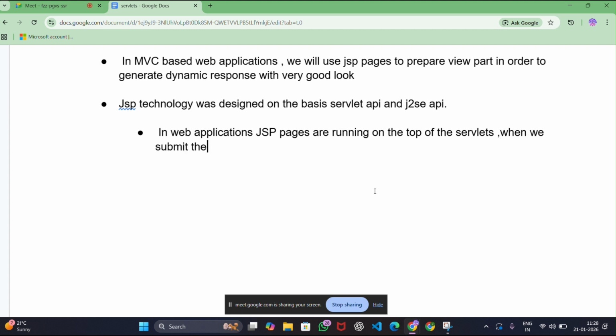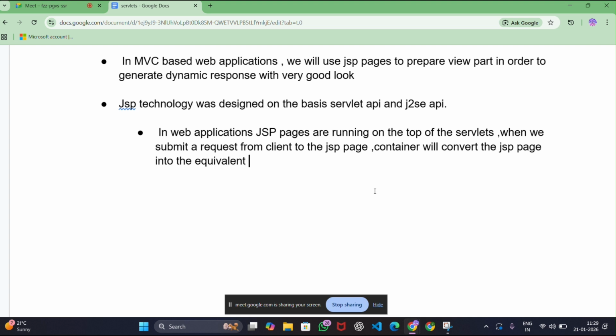When we submit a request from the client to the JSP page, the container will convert the JSP page into the equivalent servlet, and the container will execute the internally generated servlet.